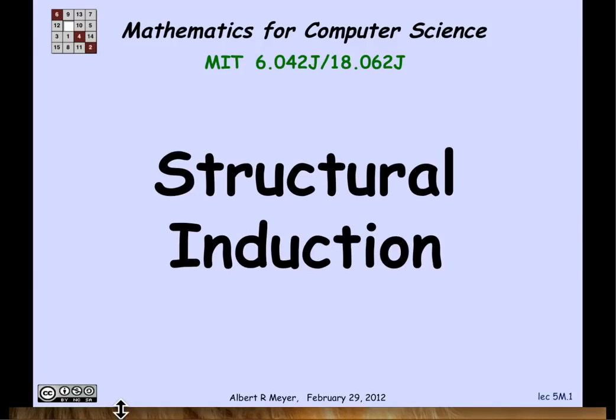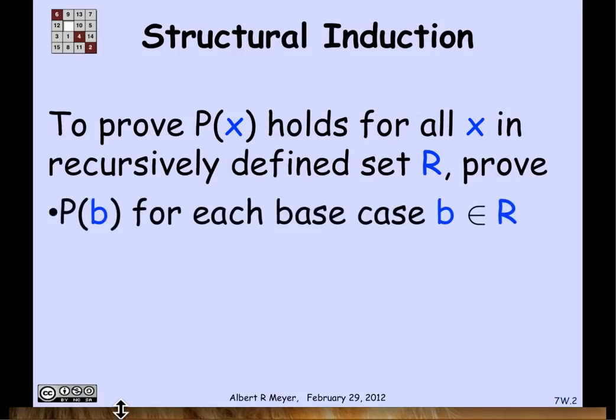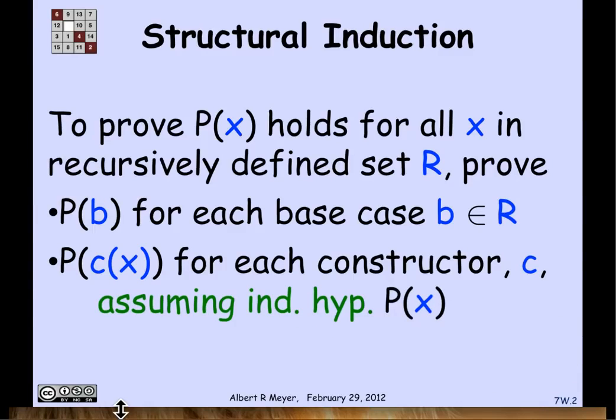So whenever you define a recursive data type, part of the implicit in the definition is a method for proving things about it called structural induction. The way structural induction works is that if you want to prove that every element in some recursively defined data type has a particular property P, then you proceed by showing that every one of the elements in the base case that are in R has property P, and moreover, that if you apply a constructor to an element X, then it has property P whenever X has property P.